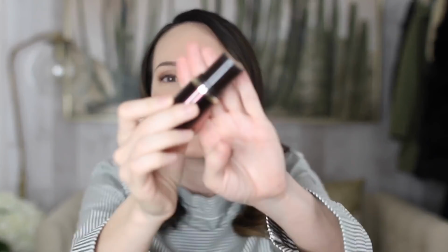Next is a foundation that I have been loving. As I said before, my skin is kind of all over the place. Is it normal? Is it dry? Is it oily? Who knows? Every day, something different. I'm like, oh, it's a little shiny today. The next day, it's super dry. That's just postpartum hormones for you. So I have been trying to just figure it out as best I can, but I've been going back to the Tom Ford Traceless Stick Foundation. I have it in the shade 1.5 Cream.